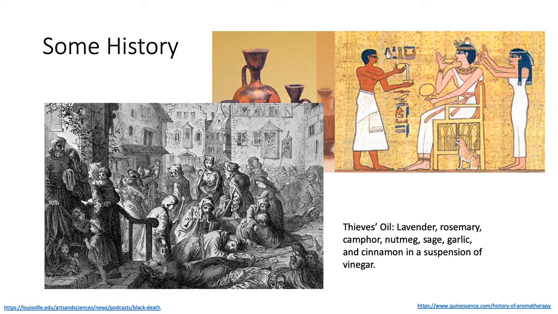And if you look around now at essential oils, you can find them almost anywhere. But you may come across something called thieves' oil, which is a blend of the oils from those different plants. And the story behind that, which may or may not be a legend, is that during the plague, everybody would throw all their corpses out into the street, and then there would be people who would go and loot the corpses to steal what they could.